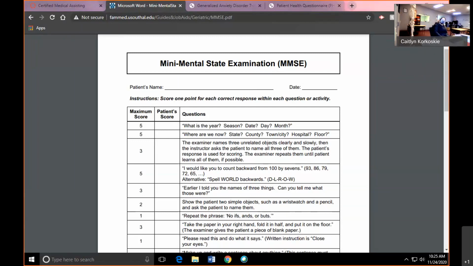Depending on how severe it is, it might be a month, it might be 3 months, it might be 6 months. But we want to keep track of these so we can tell, like, 6 months ago they had a much higher score and now they're feeling a lot better. Or they've been on this medication for 3 months and they're not really improving that much. Then the doctor can determine, let's change some things around or whatever they need to do.